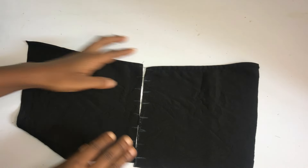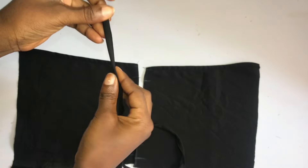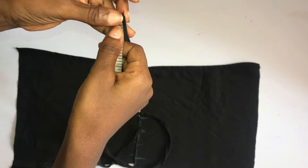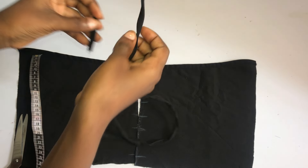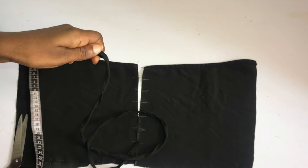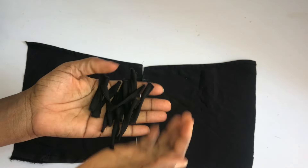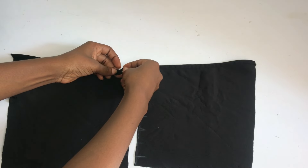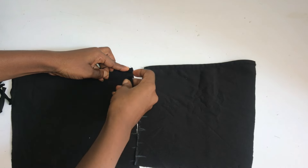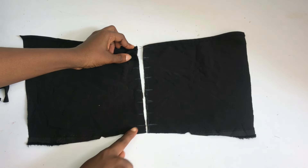I've gone ahead to pipe the neckline for the back. Now I'm going to cut my loops and start placing them on the lines. I've sewn the bias in place and I'll cut it out. I'll be using 2 inches for each loop — 2.5 inches works too, but this bias is quite slim so 2 inches is enough. I'll cut out as many as I'll be needing, then start placing the loops on the lines I already created, starting from the neckline and sewing all the way down.